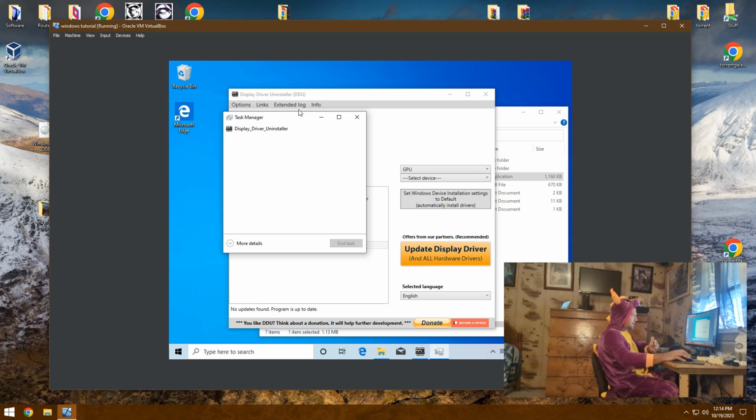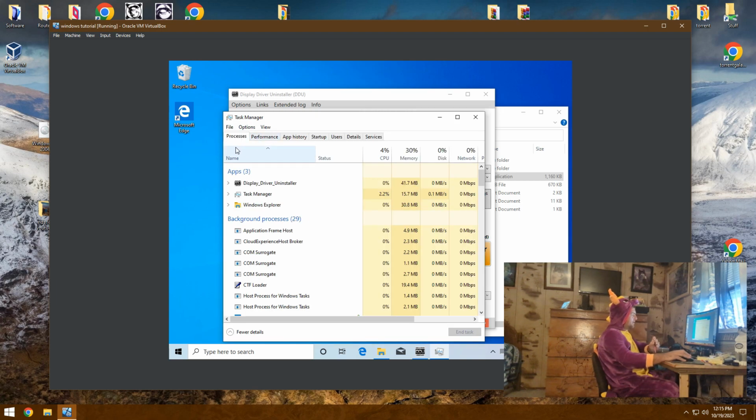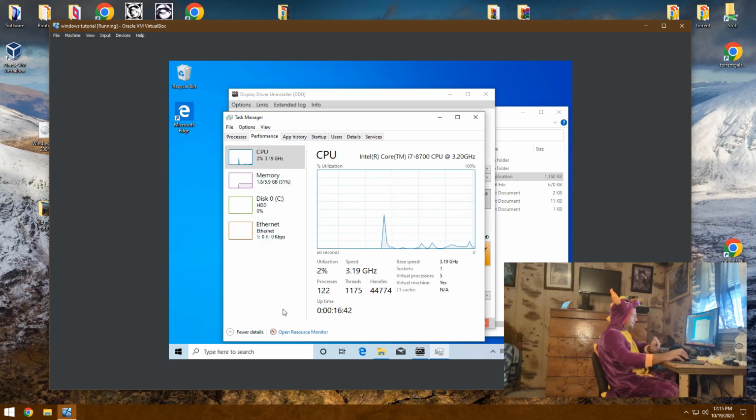If this comes up, click on More details. Now Windows 11 is a little different. It'll be over here on the left side, I believe, but you need to find the one that's listed as graphics. For Windows 10, it's up here at the top. You just click on Performance. Then you'll have one down at the very bottom. It'll list your graphics. This one here, because I'm running a virtual machine and I don't have graphics drivers for the virtual machine, won't list. I'm not going to go into detail with that.